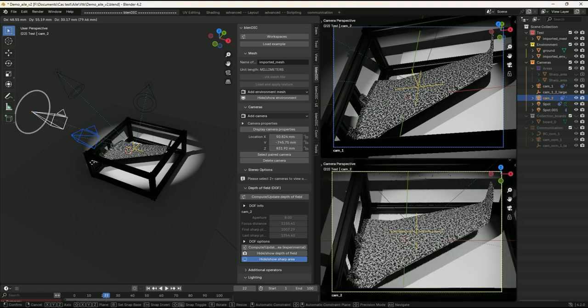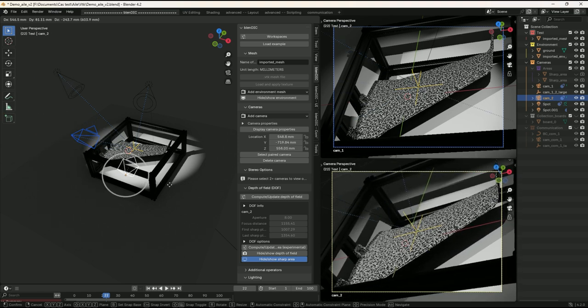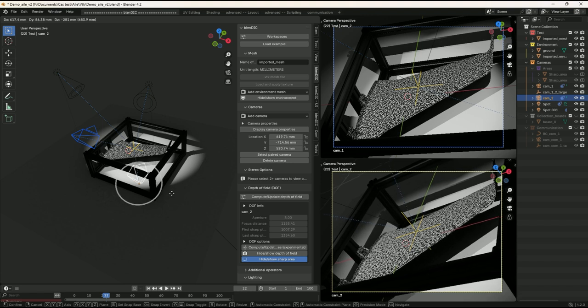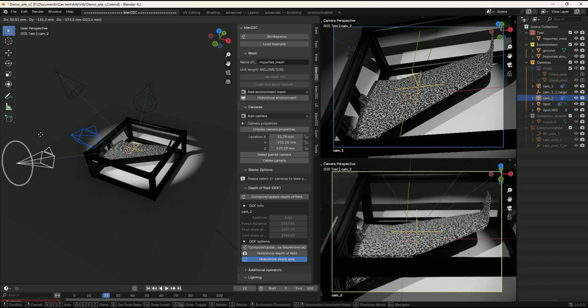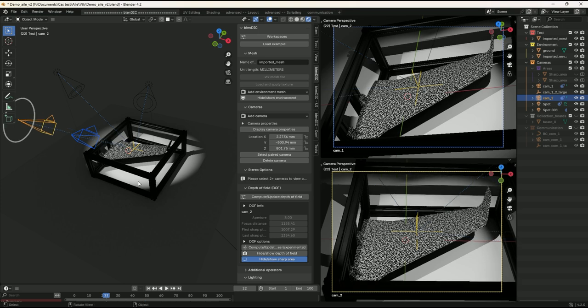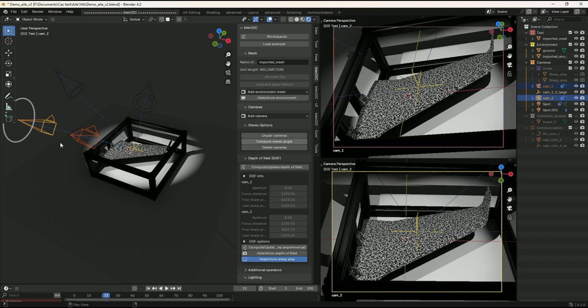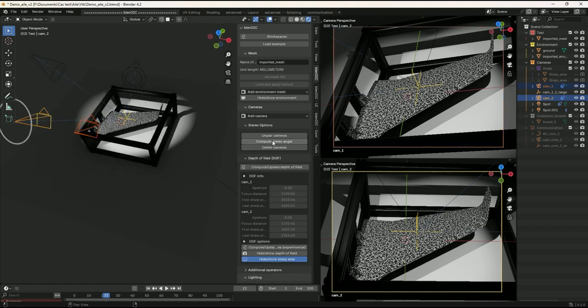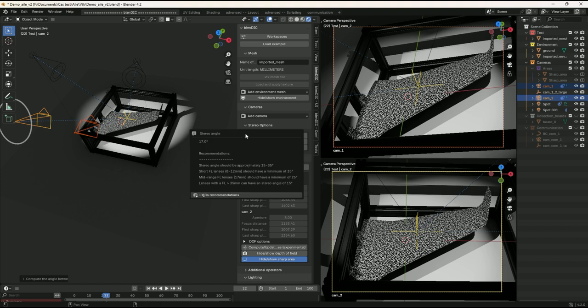So we can make sure that we can see what we want to look at and be aware of the environment as well. We also have much information for the cameras, like the location of them, and we can also compute the stereo angle, which is really useful for DIC.